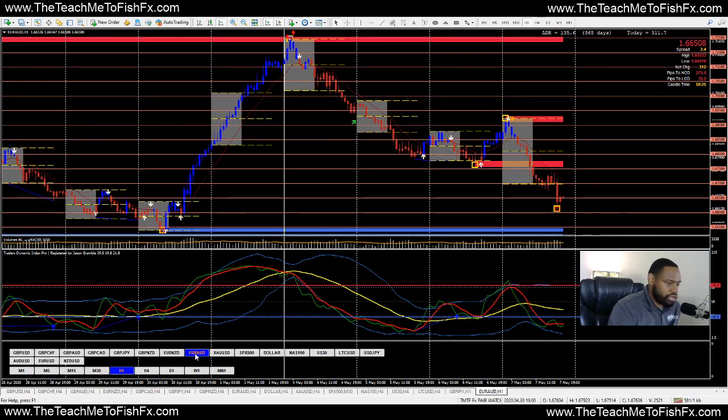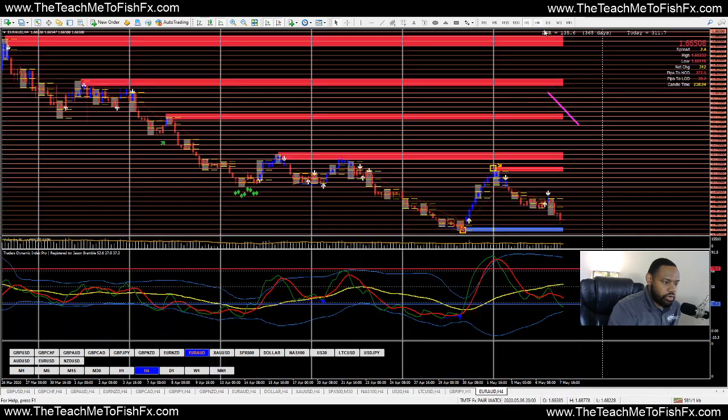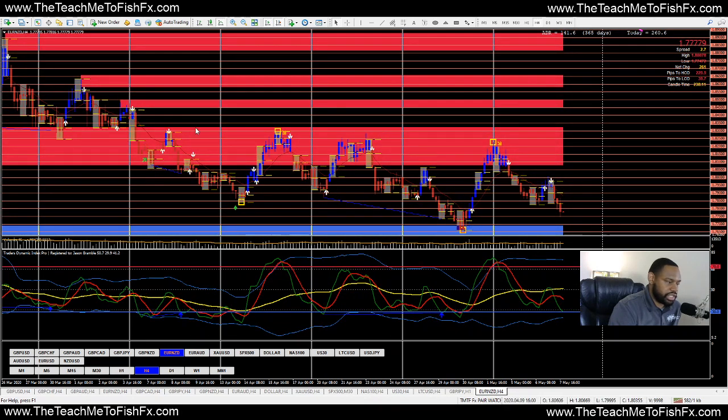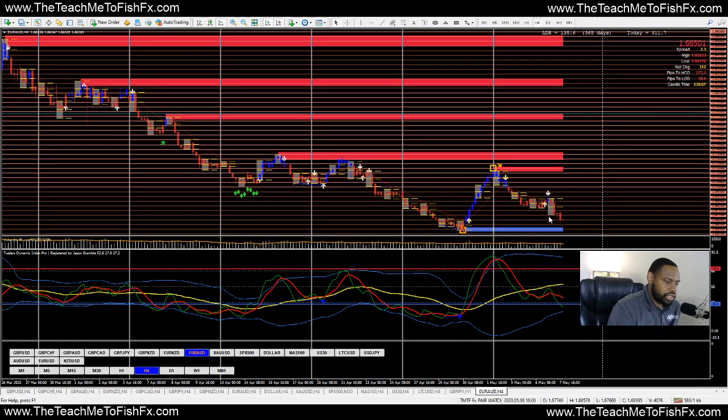Okay, Euro Yen. All right, on the 4 hour. Let's jump back to the 4 hour. Same thing as Euro NZD. These pairs follow one another pretty closely. You can see again, here's Euro Yen, here's Euro NZD. The pattern pretty much looks the same. Exhaustion at the beginning of the week. Right now it looks like it was in the middle of a pullback, and now it's going back up.